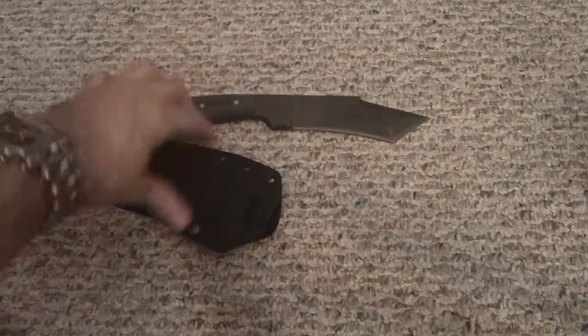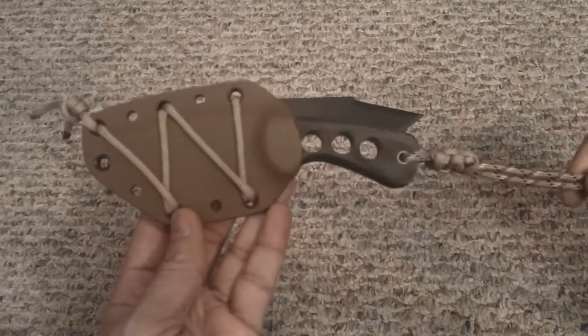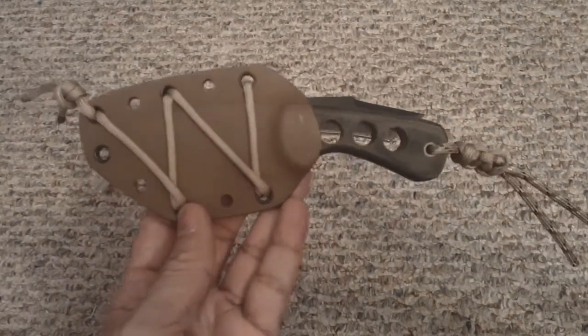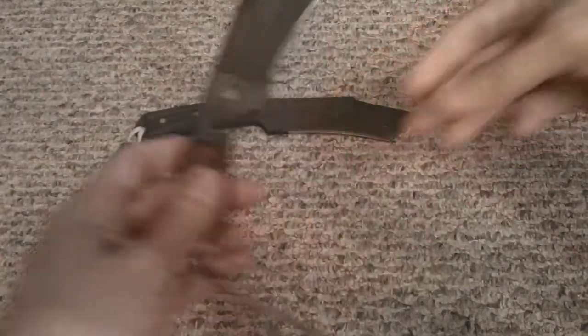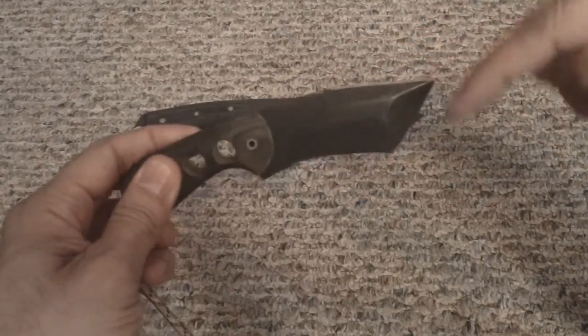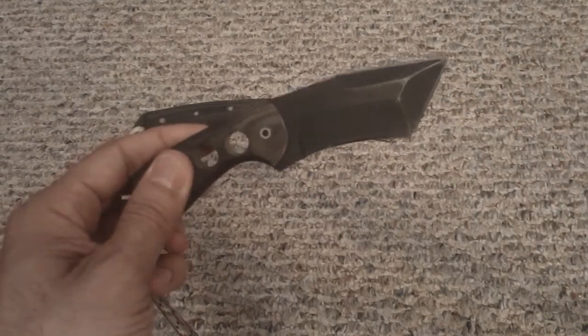So this is the Roughman. Let me move the sheath to the side. Recently the designer came up with this version, which is called the Roughneck. This is in essence the same blade, just in a smaller form factor. I'll go ahead and pull it out. As you see there, it's got the same blade shape: the gladius on the top, the katana tanto in the front, and then the kukri recurve.